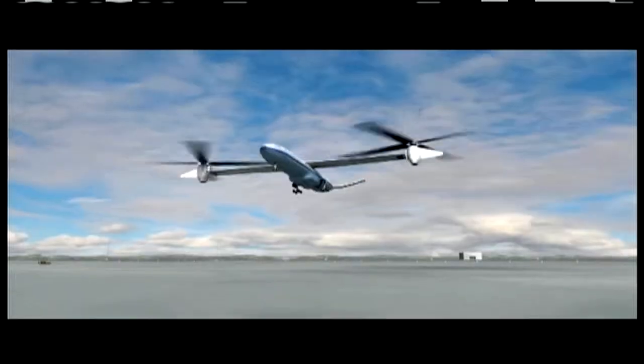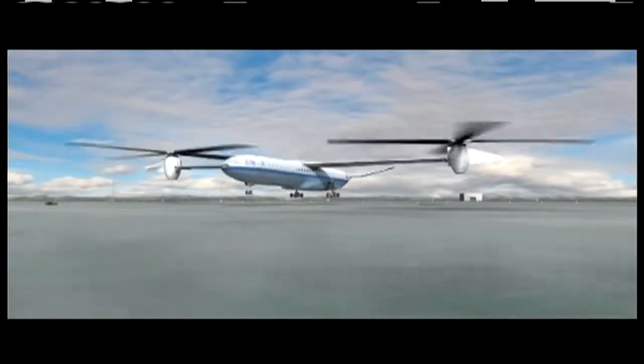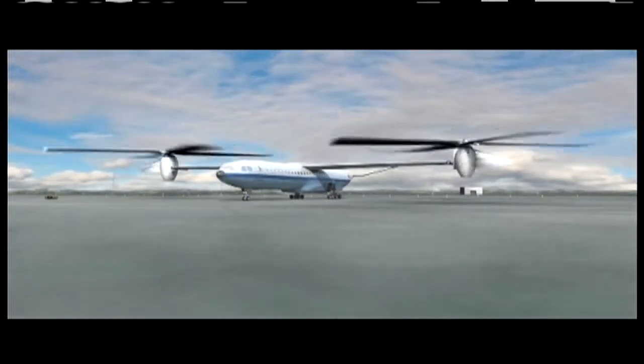When we look at different configurations and how airports work, the ability to take off without the runway means that you can get off the ground faster and turn around the airplanes faster. So if you could move a large amount of people without waiting for a runway slot, you can make a big difference — up to 30 percent more people through the airport system.